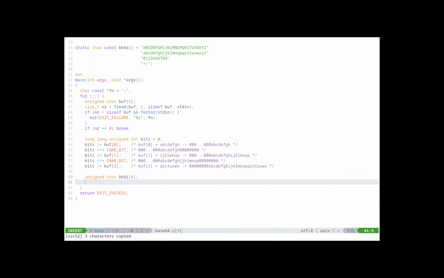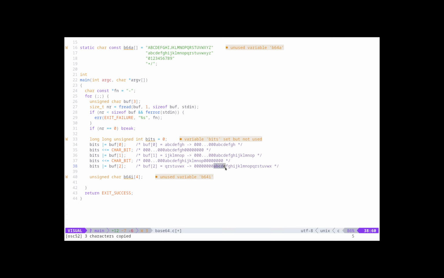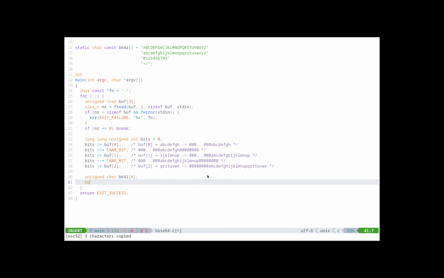Okay, and then we actually have to put these 6 bits in the first element of this array, and then the next 6 bits in the second, and so on and so forth. So this is actually going to be the last 6 bits of our output. So we want to maintain that order. And so probably the easiest way to do this is actually to work backwards, just like this.